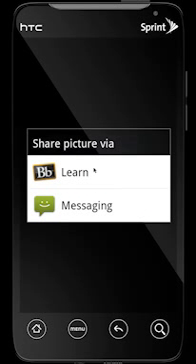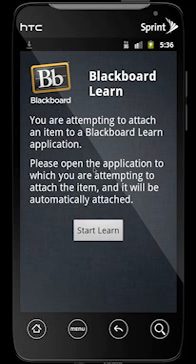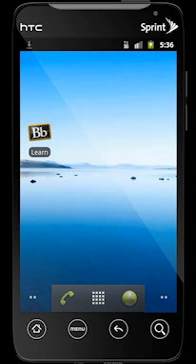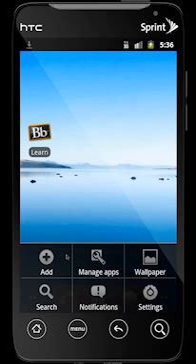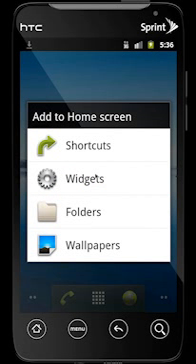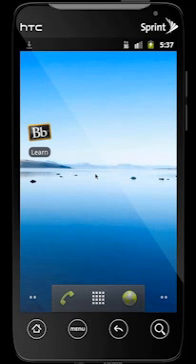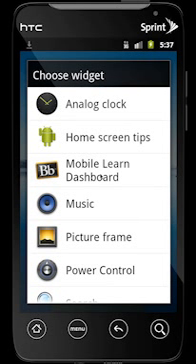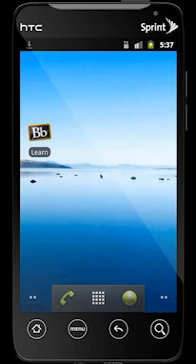Another great thing about Android is that we can actually build in widgets. So if I go to the home screen, a widget is basically a news feed of the pertinent information that I may need, something that we've incorporated into our application. So I can go in and hit menu here and add a certain feature to my wallpaper, to my main screen, add a widget, and I can go in and select from what application I want that. So I'm going to use my Mobile Learn dashboard as my widget so that I can get all my new information.